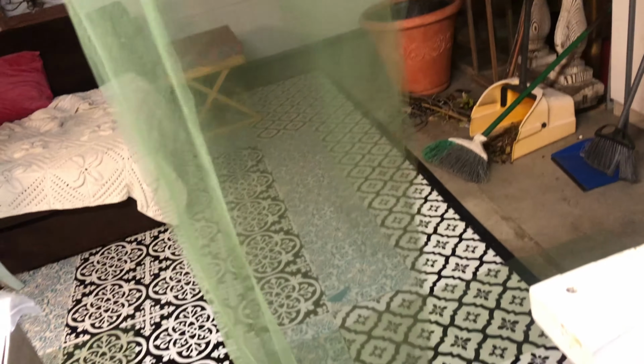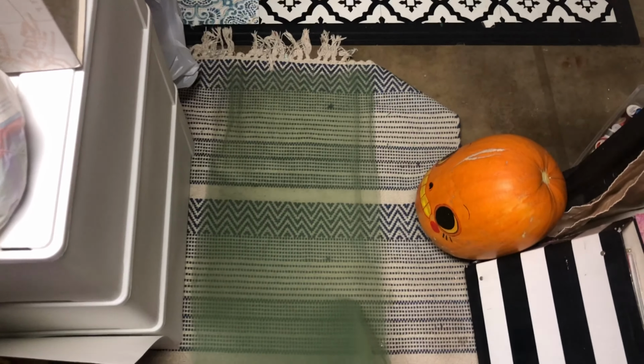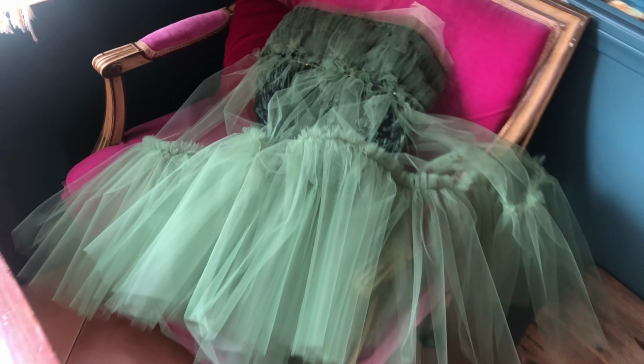And then I sewed together the two-tiered tulle skirts of the dress. Try saying that three times fast. Two-tiered tulle, two-tiered, oh my god. Anyway, I gathered them all up. They were essentially very long rectangles with tons and tons of gathers. And yeah, we've got one puffy tulle tree dress going on.